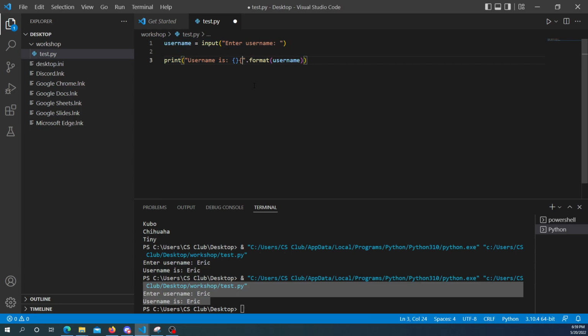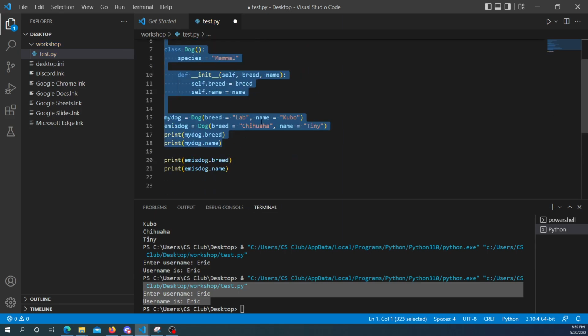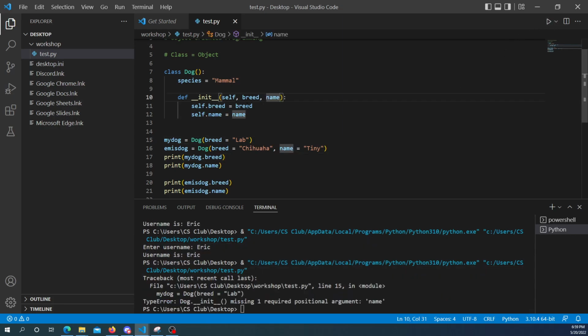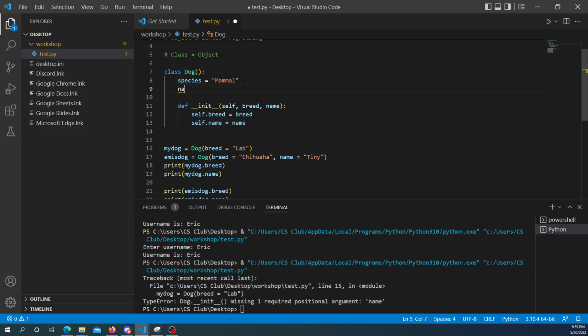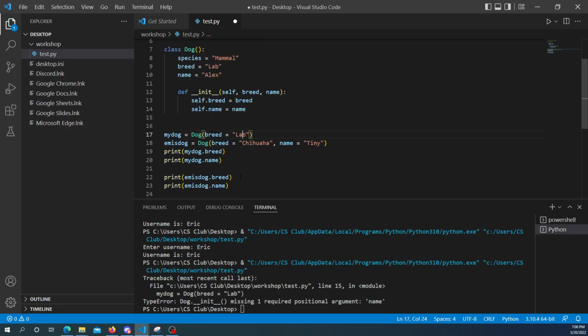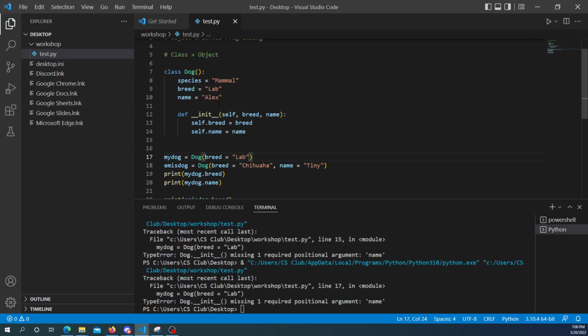Let me see. Let's see how far back it goes. There we go. Okay, right there. Instead of using breed equals lab, can you just put lab? No, because, I mean, let's see, we can try it. If I were to run this, it's not gonna work because the name isn't defined. We can do it if we did name, and breed equals lab. So if by default your class already has these defined, you can do that. Name equals, I don't know, Alex, and I think this will work. Let's see, probably it did not work.